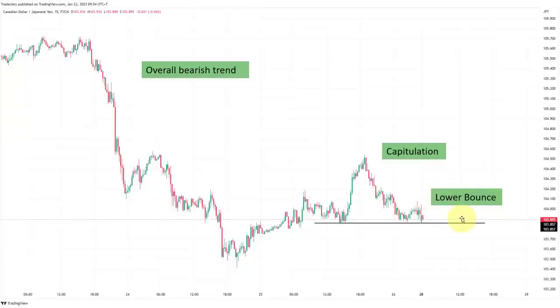If you've been watching my other videos, I will refer to this as a lower bounce. Why is that so? Just look at how the market is responding to this low. Whereas previously the market moved into this low and shot up higher, the market comes back to the exact same low, but this time we have just a very minimal reaction. So not a lot of bullishness. This is a very, very great precursor for more bearishness to come.